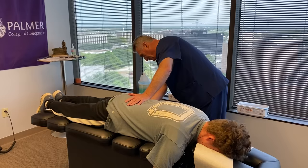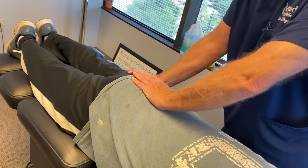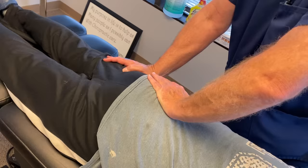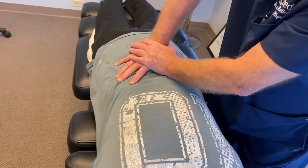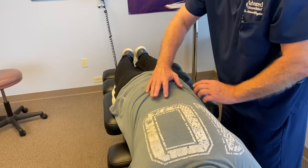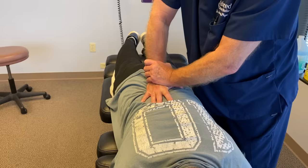I'm going to start off adjusting his SI joint. I'll drop this piece out here, Daniel. Starting with the left SI joint, which is short by half an inch — positive Deerfield test on the left. I'm going to start on his left SI joint. As you can tell, that's painful. There — I drove his sacrum straight down the inside of this SI joint. That'll help take that pressure off the nerves there.